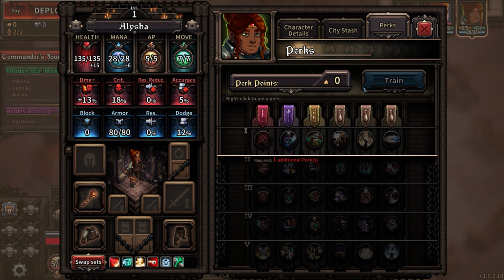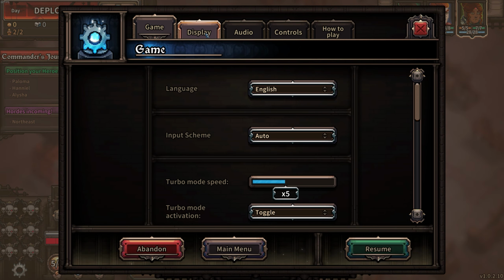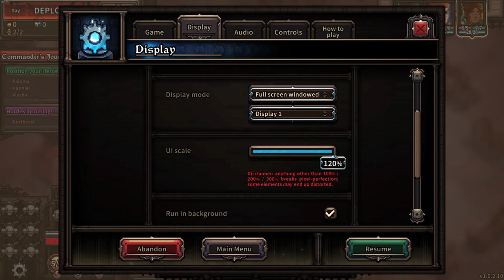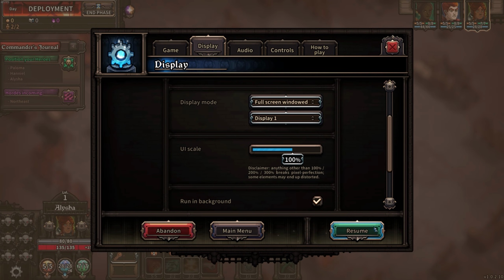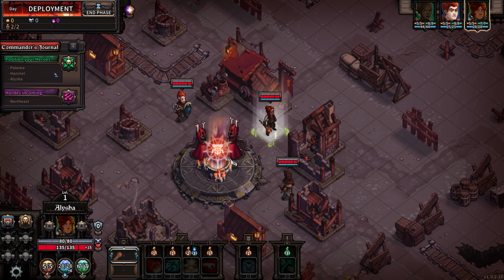Oh, by the way, the whole thing is zoomed all the way in. The UI is super huge right now because I typically play this on the couch, and you know, it's impossible to see anything on the couch. Some of this stuff is way too small. There we go. Now we're back to normal.